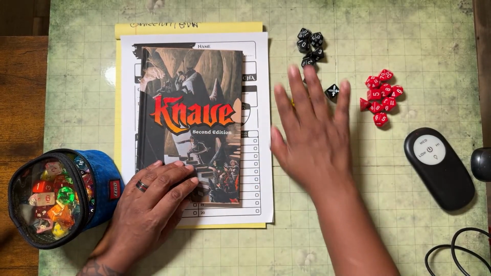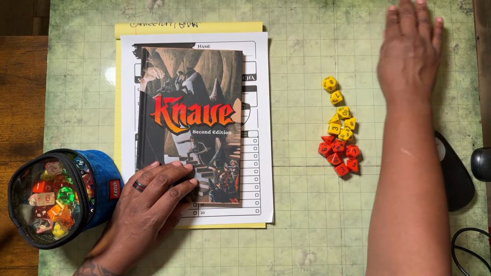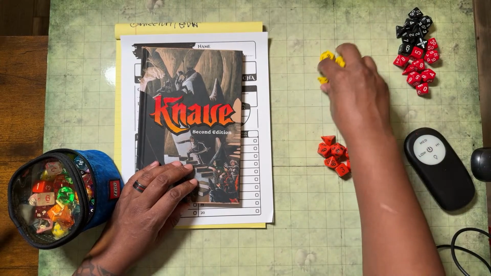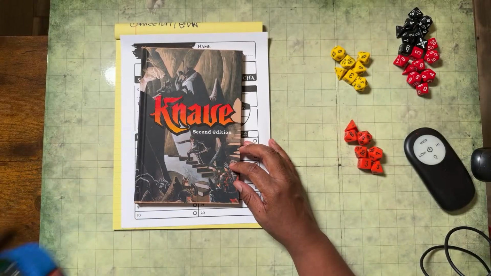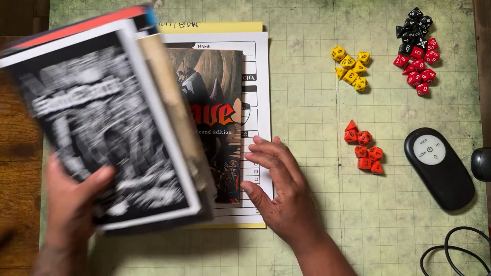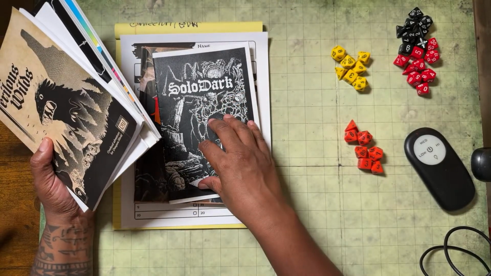I'm gonna put these dice over here that I have out for no reason. I'll keep my new dice in the screen. Push these off to the side. We're gonna delve in and check out the tables inside of Knave. I got some other stuff over here, some cool stuff that we can use for our solo adventure as well. So we've got Solo Dark, which I've, what do you call it?